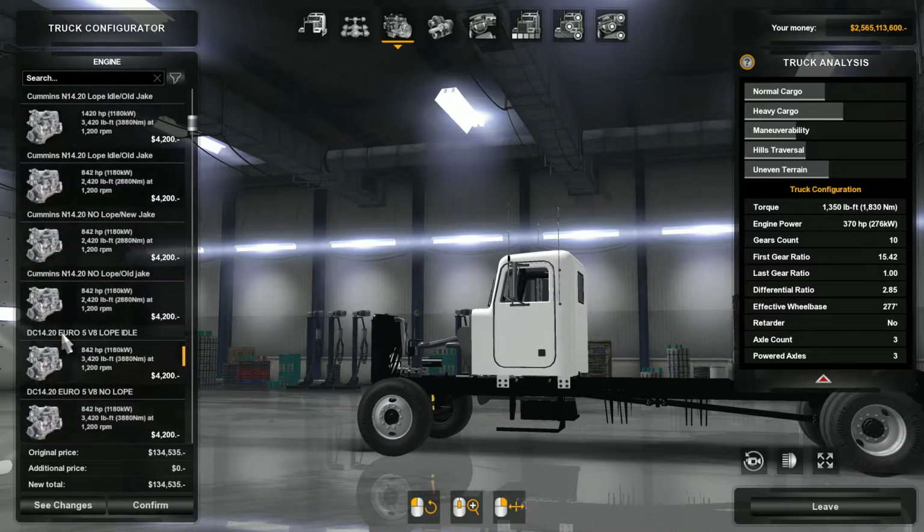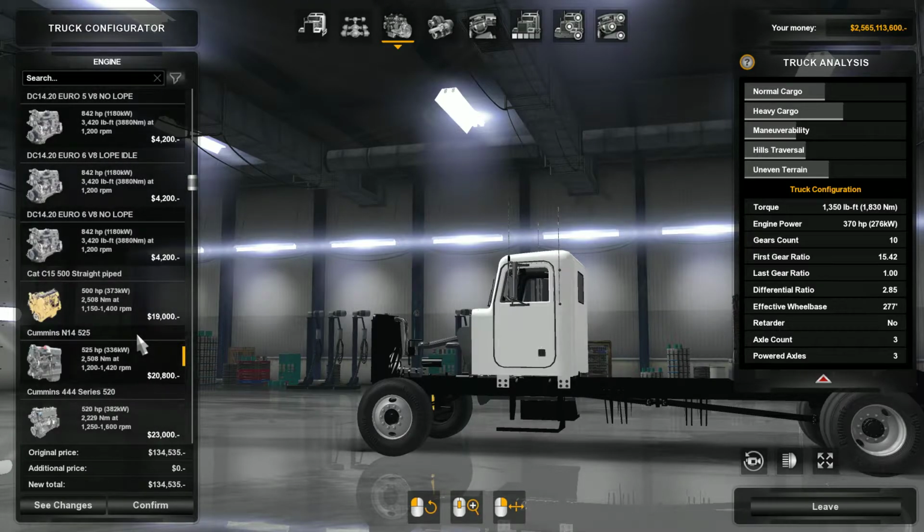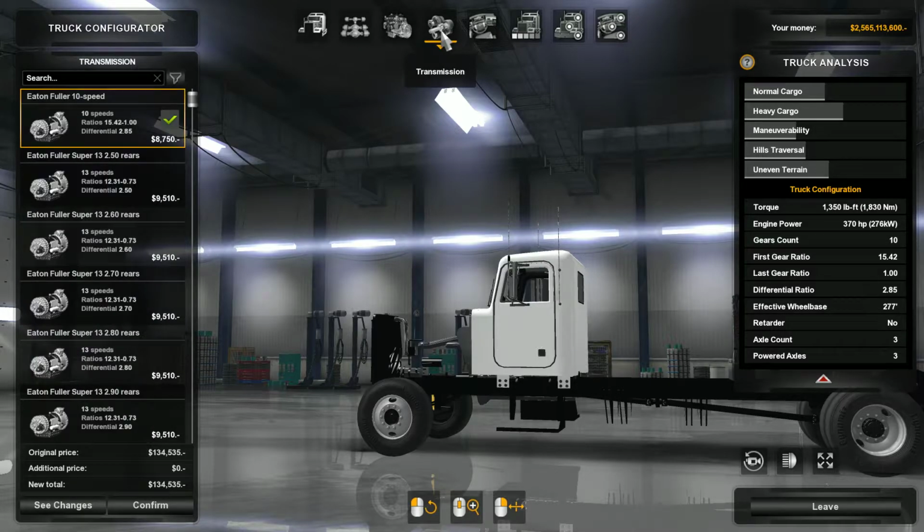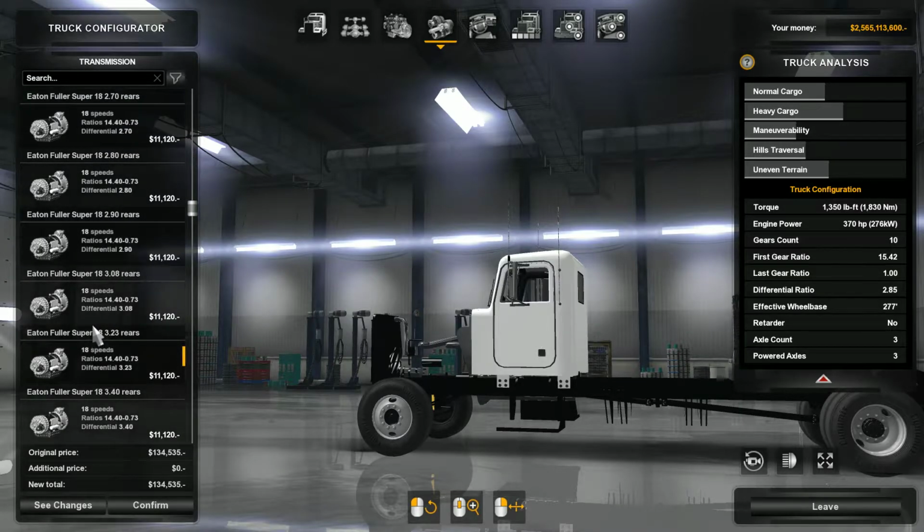Because the one I was, oh, here it is, right here. Lope idle, new Jake. Lope idle, new Jake. Lope idle, old Jake. So these lope sounds make it sound super muscle car-y. Muscle car, but truck, like truck muscle. And then we get all these different gear ratios for the 18 speed, 511 all the way down to 250.